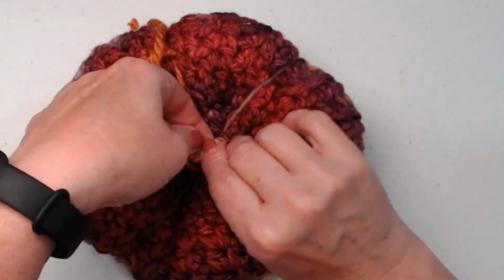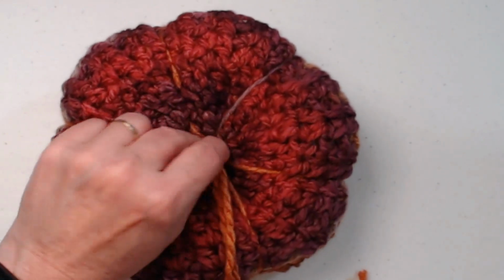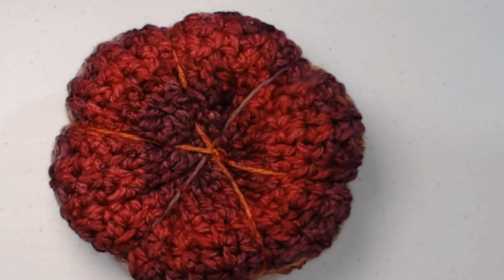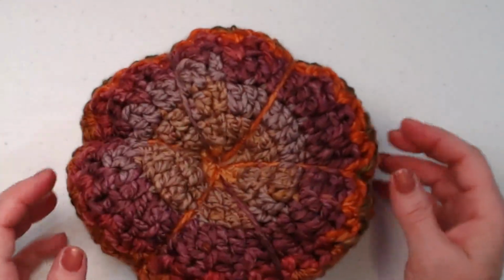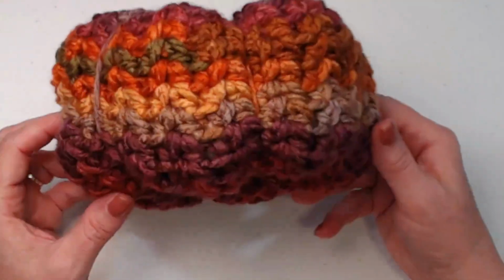Now you can go in and weave these in if you want to. I just like making a knot on the bottom. It's already indented in there, and if you're worried it's going to come out, you can put just a little dab of hot glue on there. All right, so those are the lines on the pumpkin. It looks super pretty, and it gives, of course, the pumpkin shape.